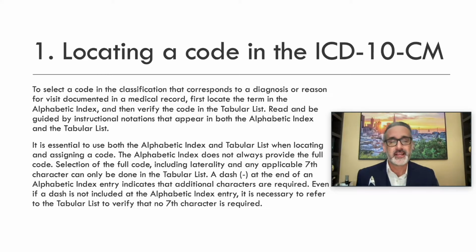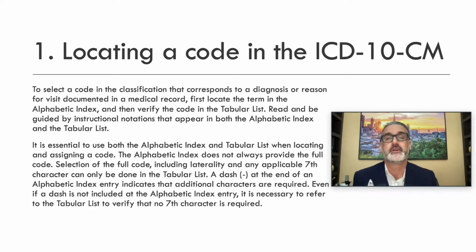So as we mentioned in the last part, there's two parts of the diagnosis book, the front part and the back part. The front part is technically called the alphabetical index, but I like to call it the ABC index. And then the back part with all of the codes, starting in alphabetical order, with first character A all the way through Z and now U at the end, is the tabular list, which I tend to call the 1, 2, 3 index.